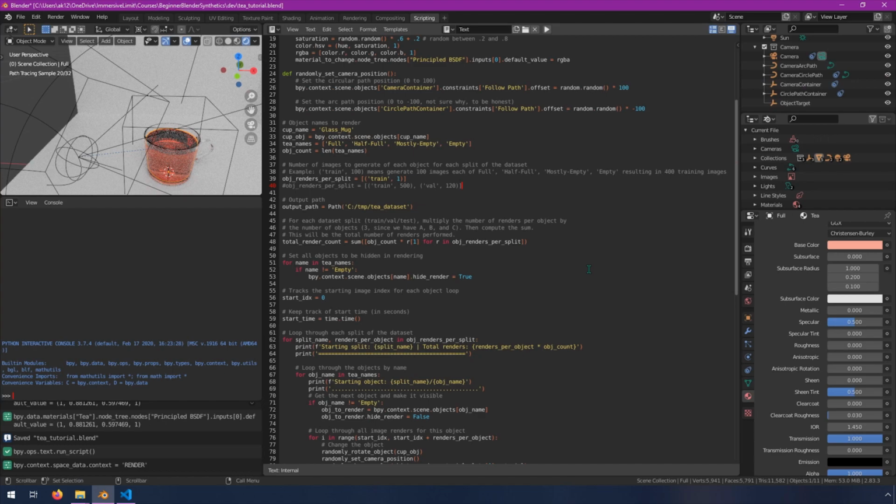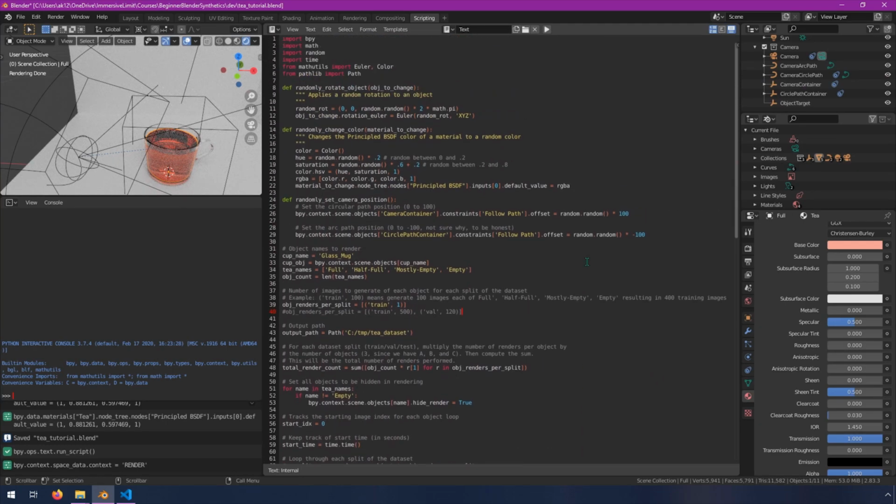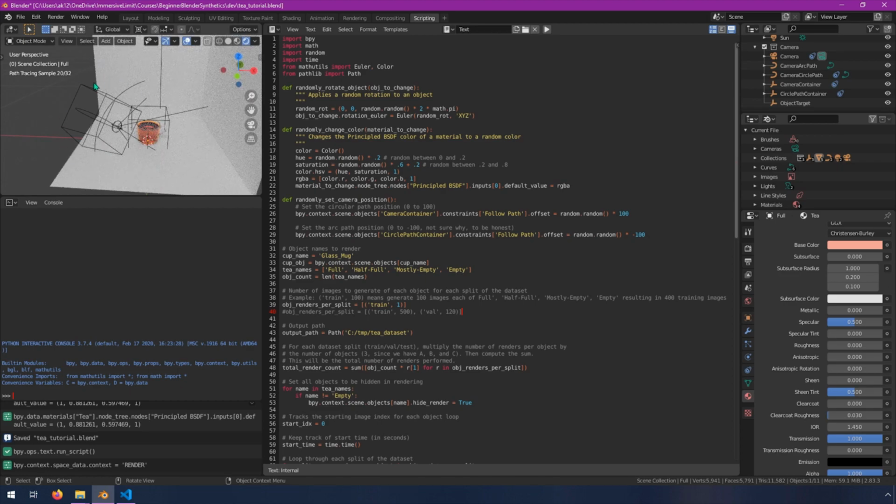And that's it for the scripting. There's really not much else to it. So you can see how this method that works really well for A, B, and C can also be used, with some modifications to set up a camera rig, to create lots of different images of a real world object.